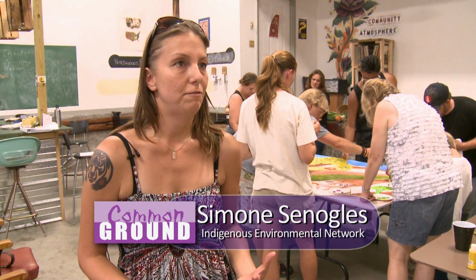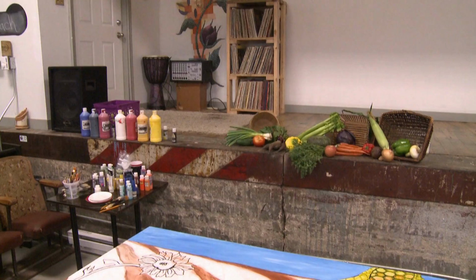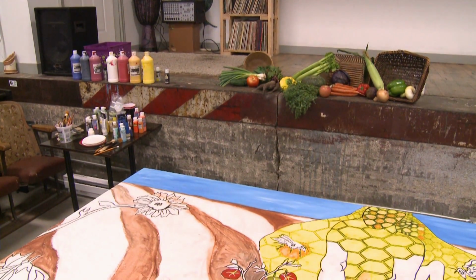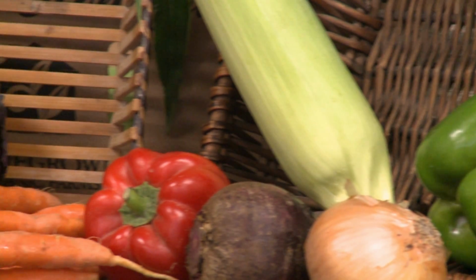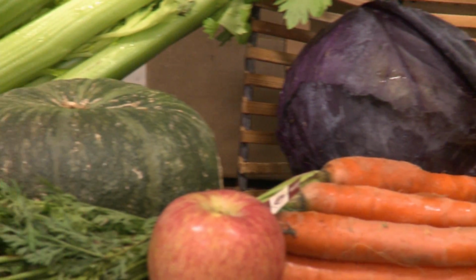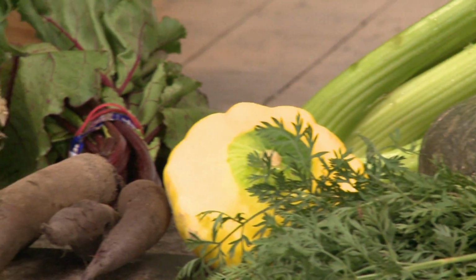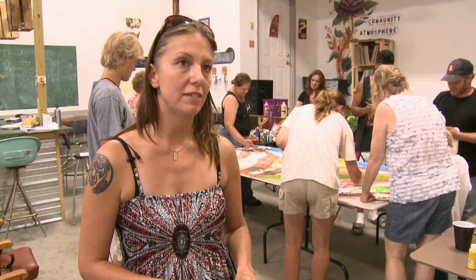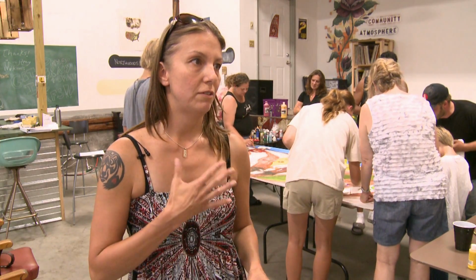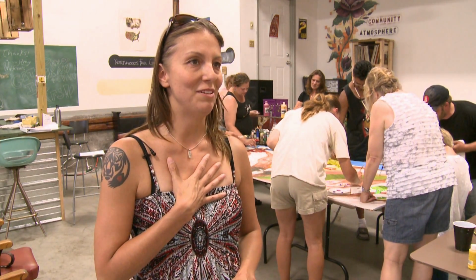And one of the things that are really important around all kinds of sustainability movements and activities is art. Art kind of brings beauty into our world, and we want to really celebrate today how art and the environment interact, how we can use art to celebrate the environment, how we can use art for environmental activism, for messaging around the environment, and just to feed our souls and celebrate the beauty that is part of our world.